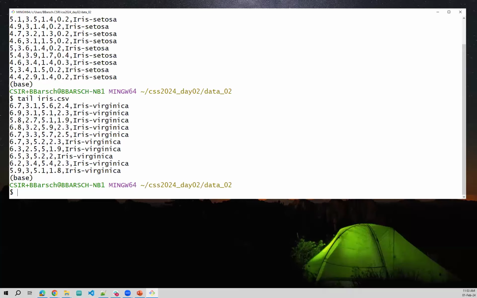If you have a log file, log files obviously append data to the last row. So you can have an automated script that continuously runs a tail command just to get the last line that was uploaded, for example. You can also specify how many lines you want. By default it's 10, but you can specify the number of lines as well. So you have tail and head you can use.